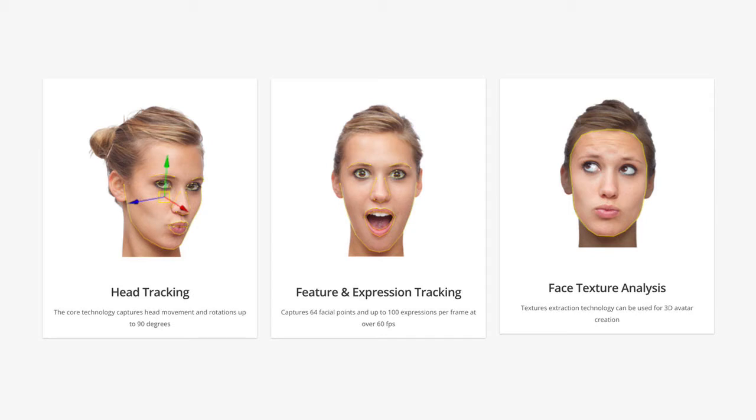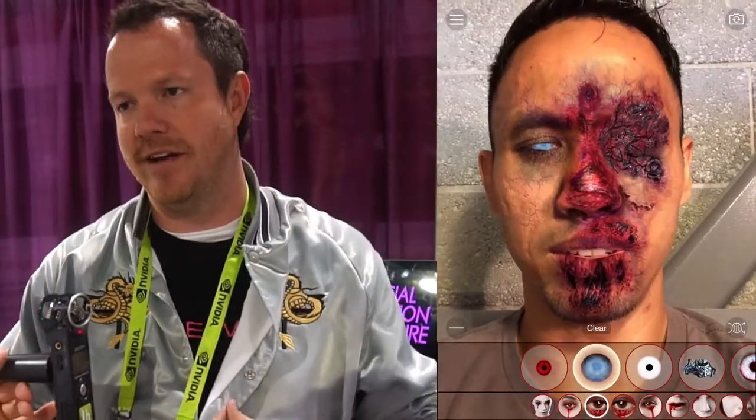It's all built around core tech that came out of the University of Manchester back in the late 90s. Not only can we detect where the face is, we can track how it moves. We use the features of your face to recognize where your face is on every frame of video, then extract the motion over time and map that to a variety of different things. So you have this data streaming in real time, and we take that data and create augmented effects or makeup that goes over your face and looks like it's sticking onto your face.